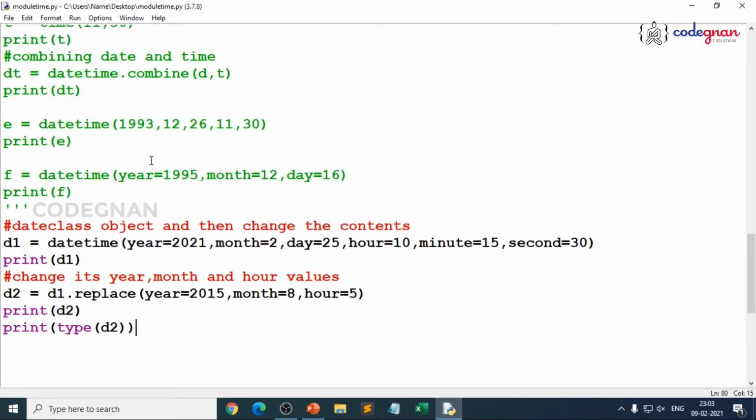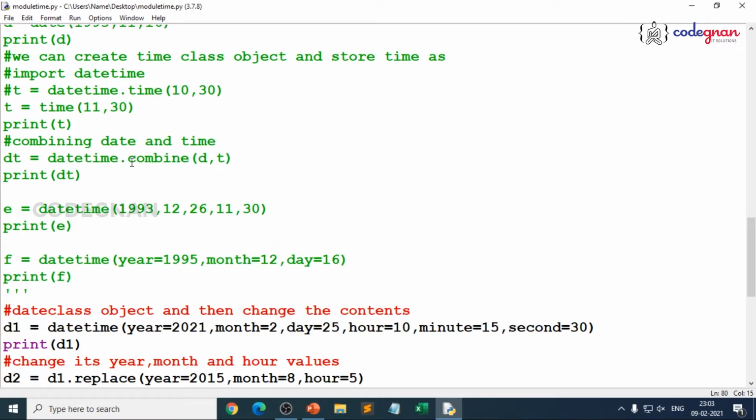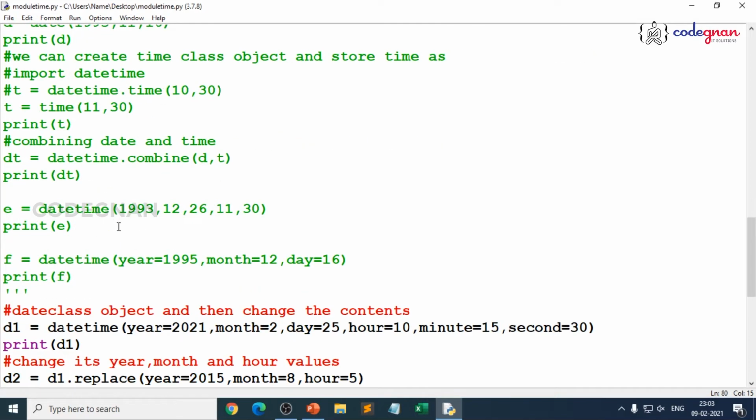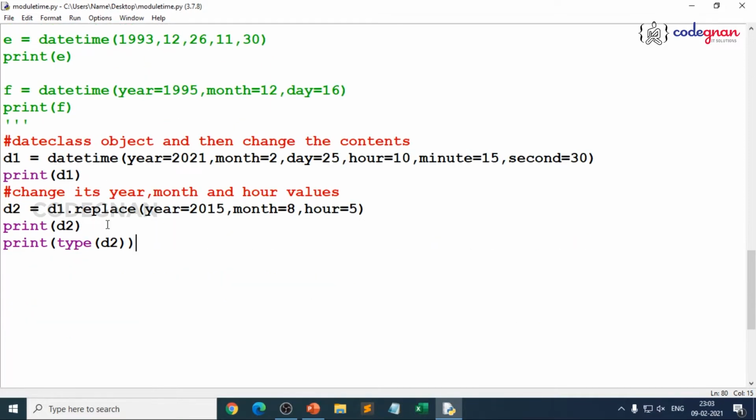So we have seen how to use the combine method and the replace method when we go for a datetime object, right? We have understood how we can combine date and time by using the combine method. We gave the date with the help of datetime, where we can directly give the date function. We have also taken the time class by using the time function or datetime.time when we import datetime. In the same way, we can directly go for replacing it. Once you have created the datetime object, you can use the replace method to change any of its content, right?